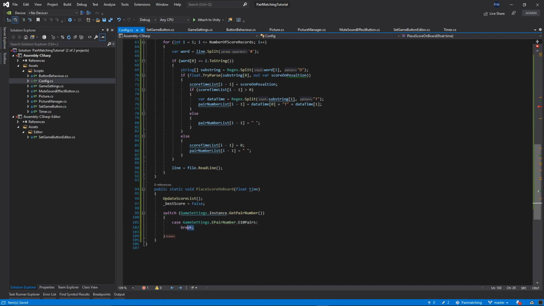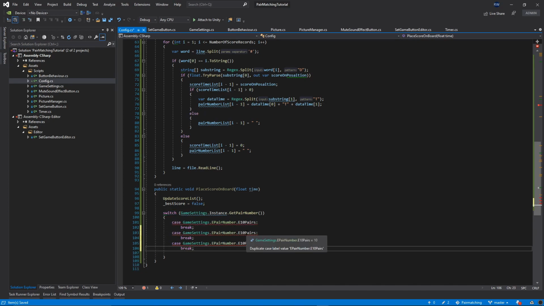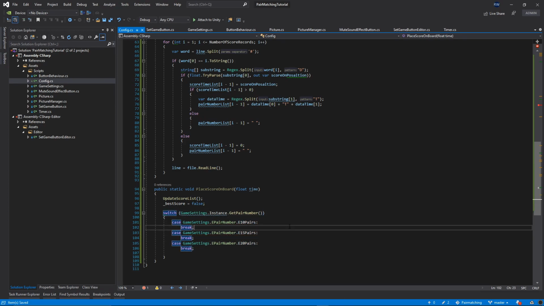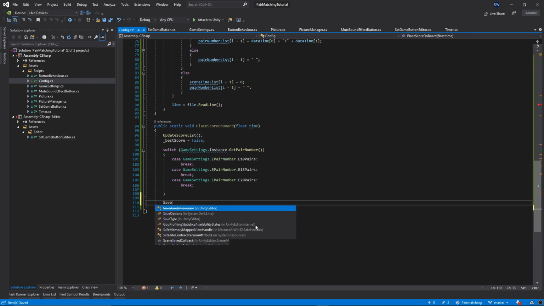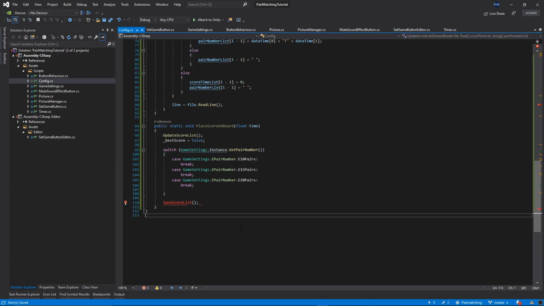Okay, and then we need to do the same for the 15 and 20 pairs, so let's change this one to 15 and then 20, and then we need to save our score list, SaveScoreList. Okay, so we're gonna implement this function in a second.